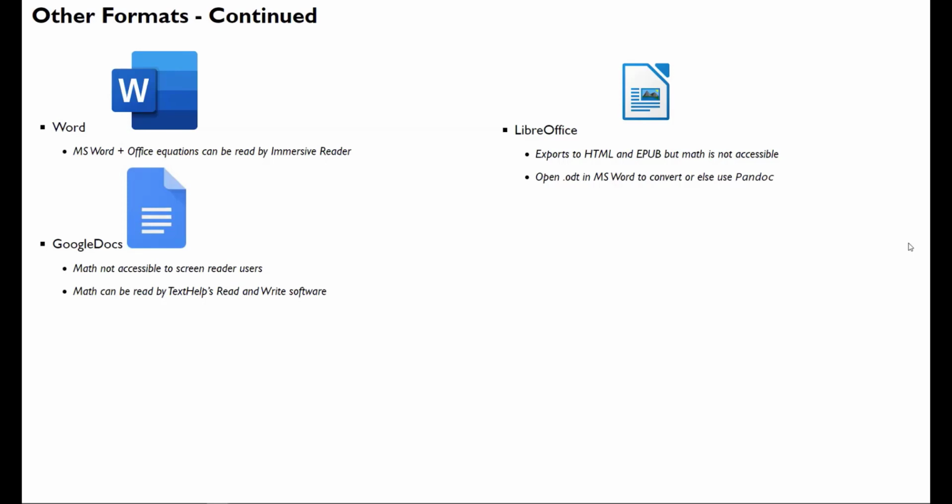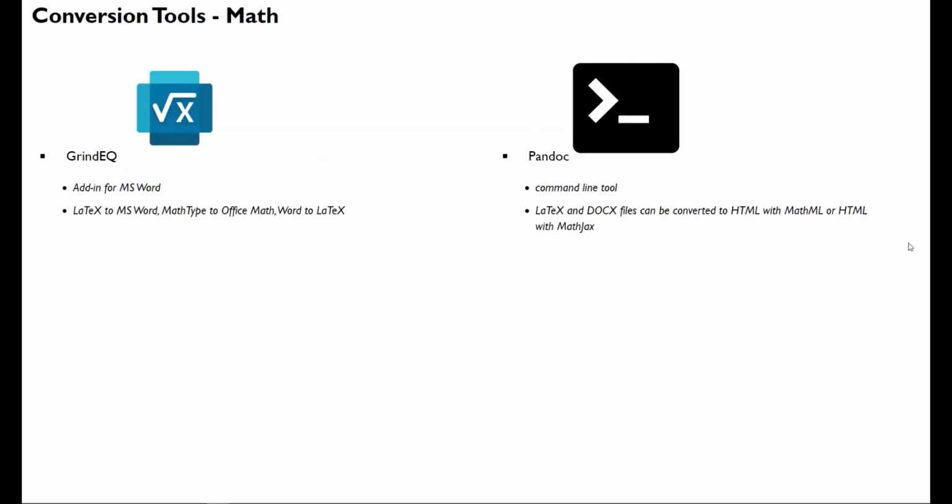Google Docs and LibreOffice can be used for authoring math, but it wouldn't be the best end format to share with students, as assistive technology doesn't read the math equations in that context correctly, unless you're using a program like TextHelp or Read&Write by TextHelp, which can read Google Docs that have math content.